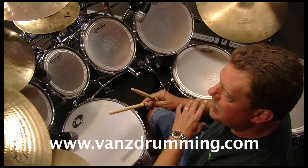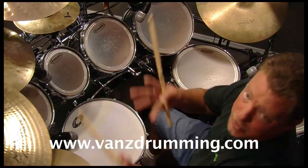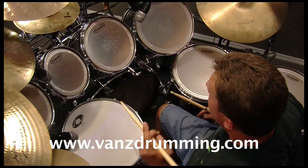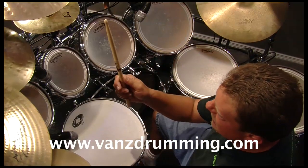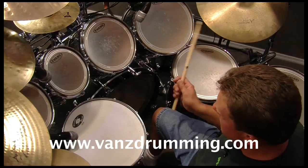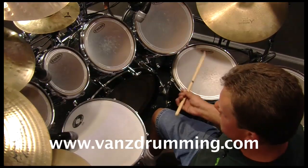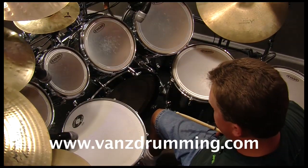Obviously, it is a straight pattern of singles, but I'm not just going to sit here and go like that. Let me show you the pattern, and we'll talk about it in a minute. First step is to take your right hand, and it's going to do this little bump, bump, bump between the two. So this right hand is always going to be doing this little pattern between the floor tom and the snare drum.